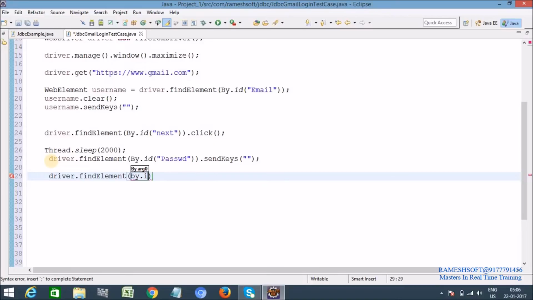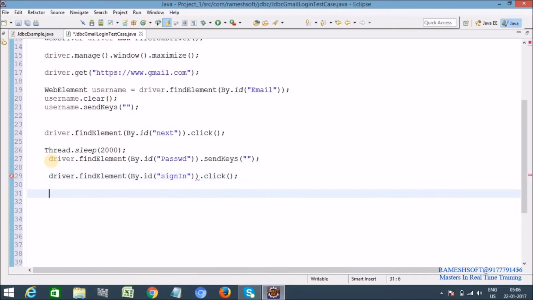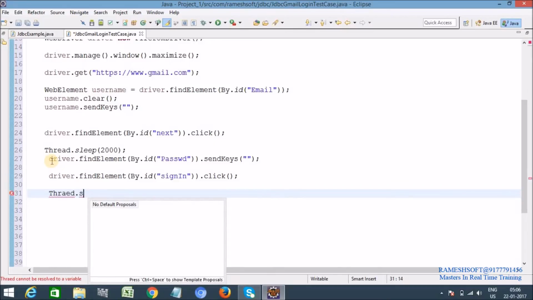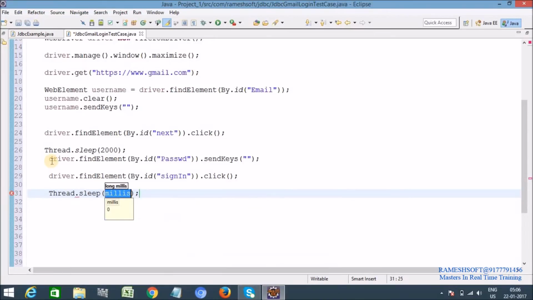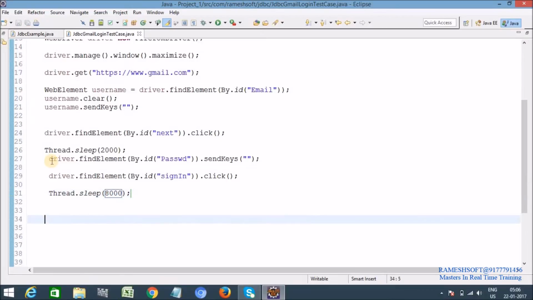Find element by id, my id is sign in, dot click. After that, I want to see the output, so wait with Thread dot sleep for 8 seconds. After that, quit the browser.